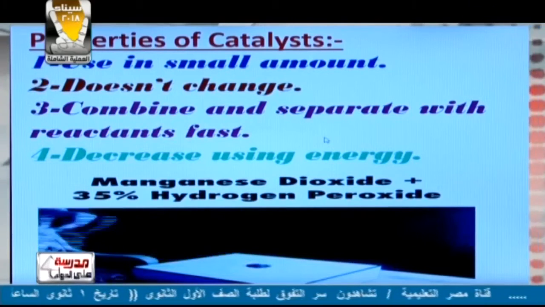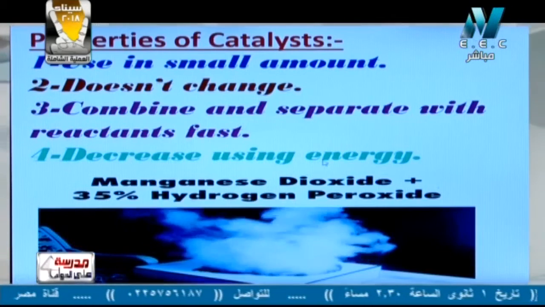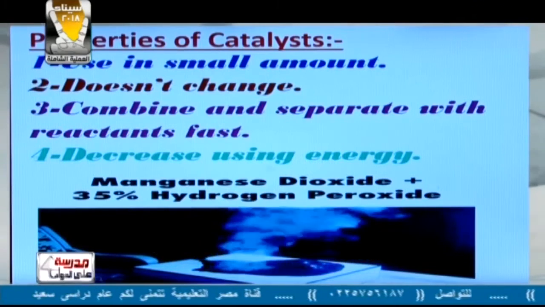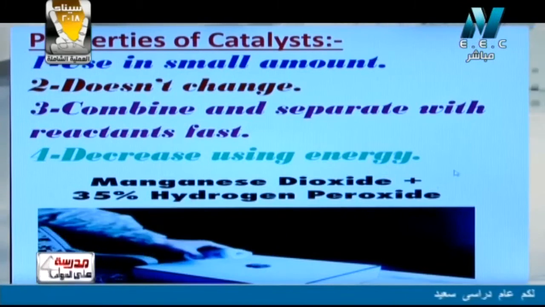Number 4, decreasing the energy used. It saves energy. These are all advantages. As we have here an experiment, we use manganese dioxide, as we studied before in sixth primary, the preparation of oxygen. We put manganese dioxide, MnO2, as a catalyst to decompose hydrogen peroxide into water and what? And oxygen gas evolves. It's a very well-known experiment: hydrogen peroxide H2O2, which they call oxygen water, decomposes into H2O and O2. Of course, here without balance. I know there is no balance in the equation; we will do it, or Ms. Rasha will show it to us now, as a chemical equation for the decomposition of hydrogen peroxide into water and oxygen gas.